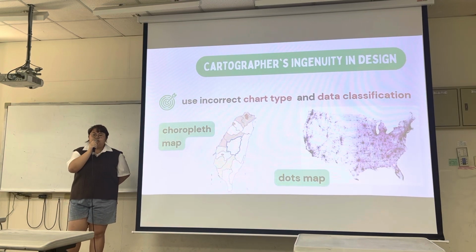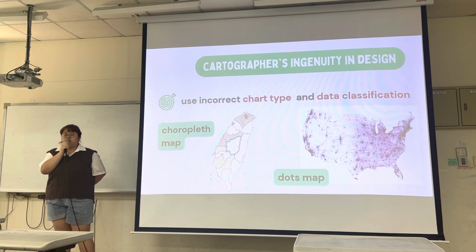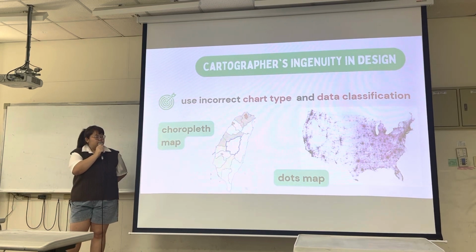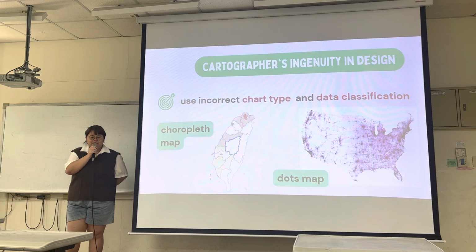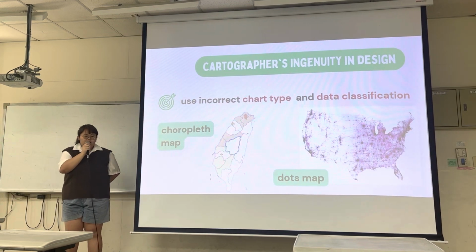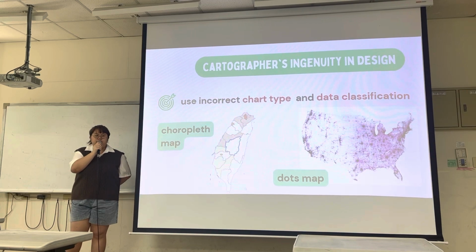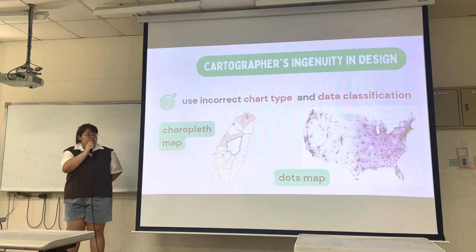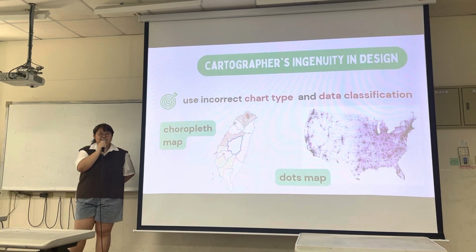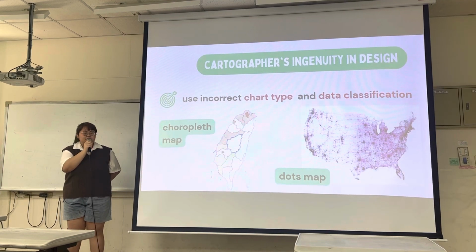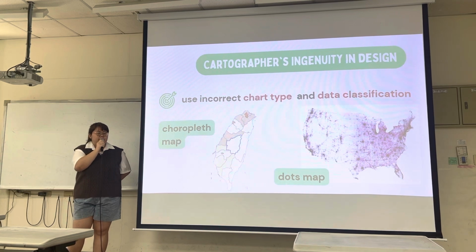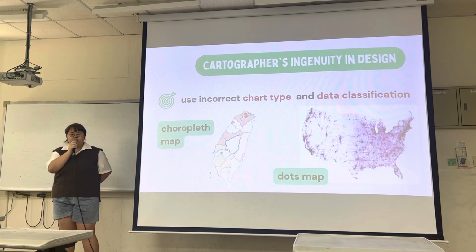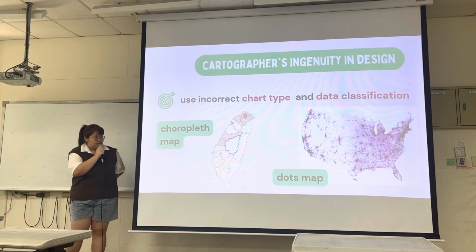However, the data classification used was which political party had the highest vote percentage and what the percentage was. So rather than use data directly, they use relative data. At this point, if the measuring values are filled directly into the area, it could easily be interpreted that a larger area also has a higher population. This could lead to misunderstanding of population and could give the impression of an advantage based on the size of the area.